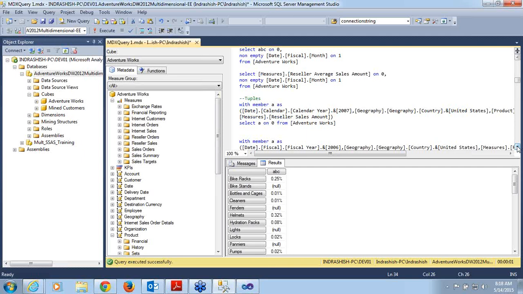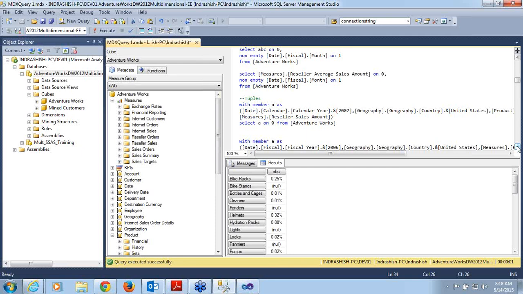You will not find this concept in your relational data warehouse. It is a completely multi-dimensional concept, and initially it is a little bit difficult to understand. So in MDX, there's something called a tuple and a set.